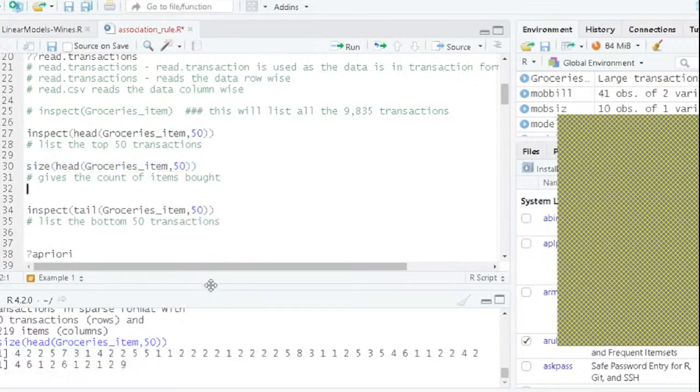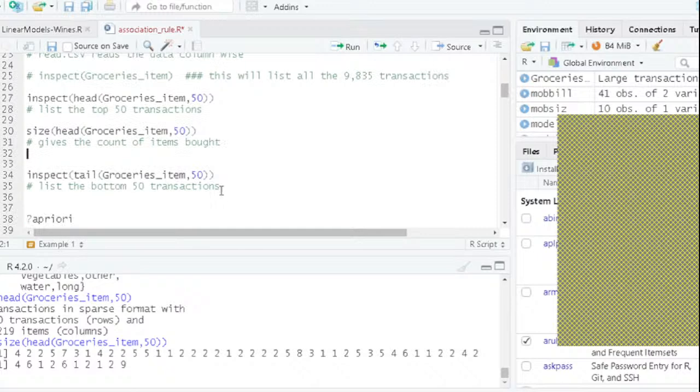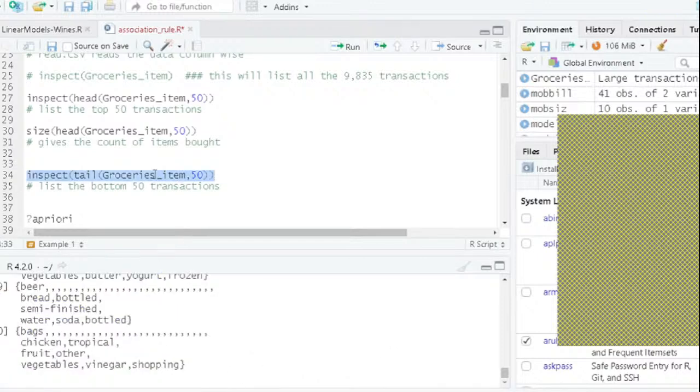Clear? Size of head of grocery items. Inspect tail will give you the last 50 items in the entire transactions, right?